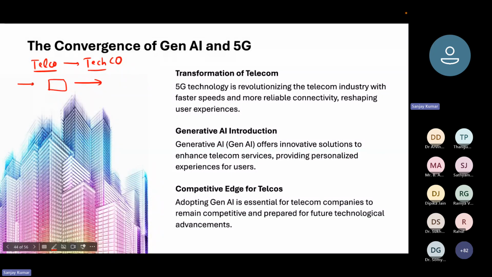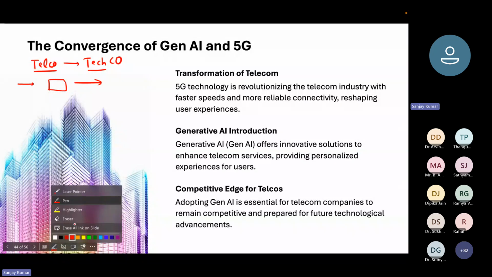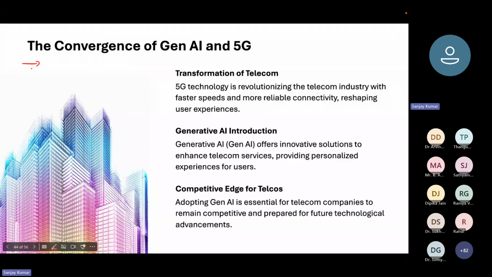Similarly, they're also getting into a lot of business related to enterprise. This enterprise business can be related to some kind of private networks, where I create private networks and sell them to industries, to academia, and a number of other things. The network slicing as a service that we talked about, or some kind of MEC services that we discussed earlier. So we are not only referring to the retail customer as a customer, we are also trying to reach out to a lot of enterprise customers to generate more revenue streams.